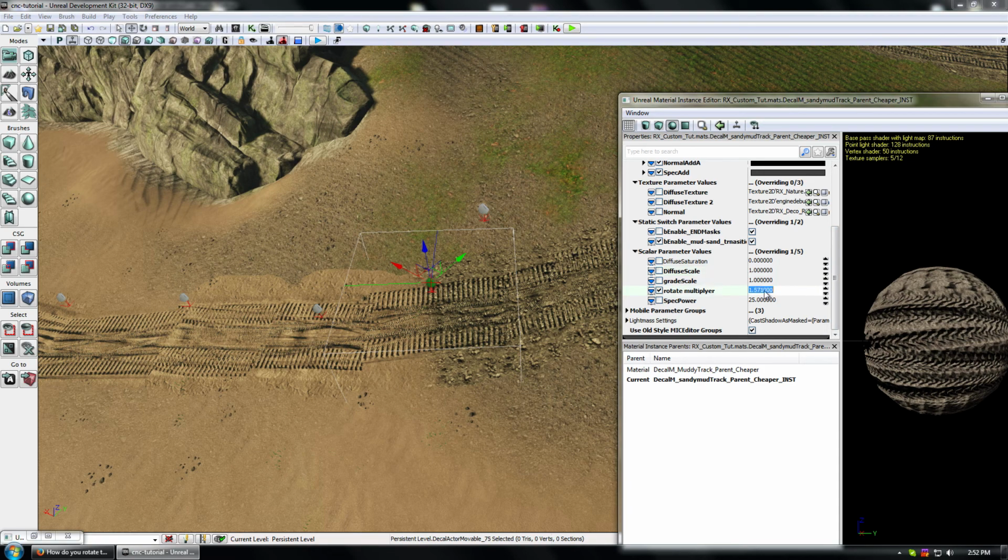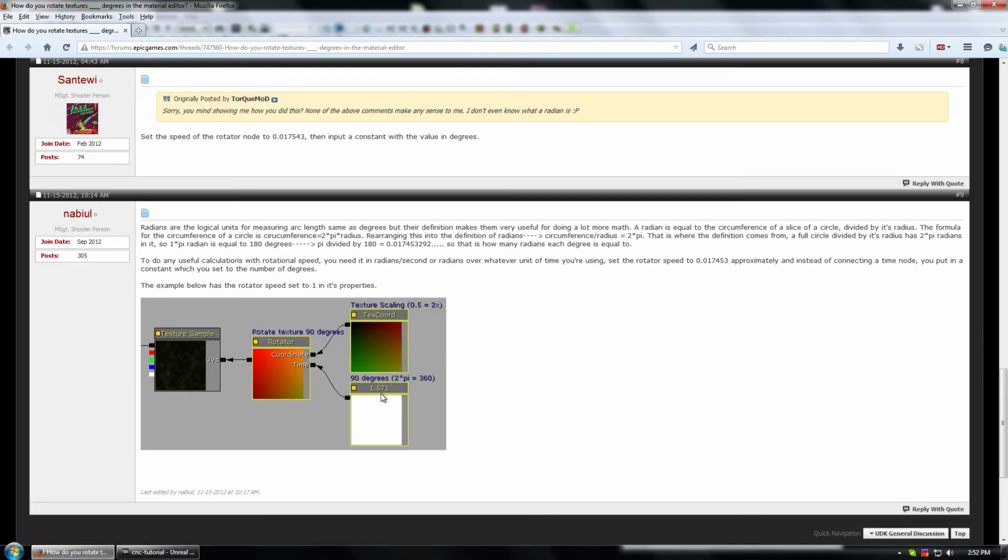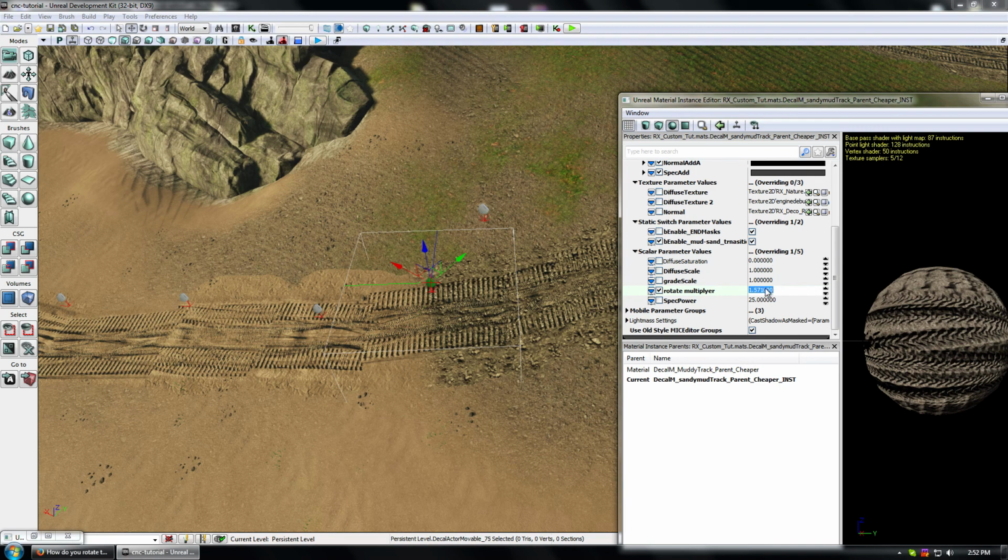and that didn't quite work the way I wanted it. So 1.5. I'm not sure why that isn't 90 degrees, mate. Didn't work. Let's try 10. No. 5. Ah, there we go.